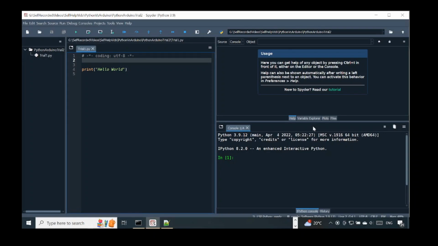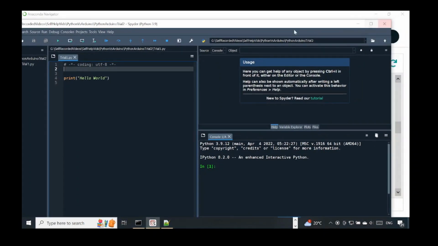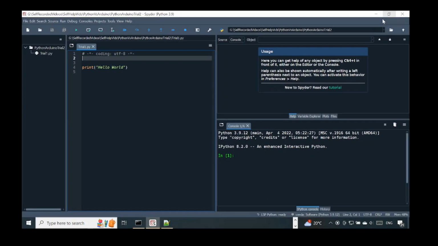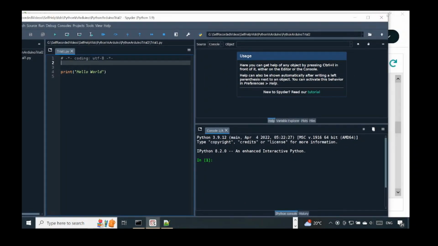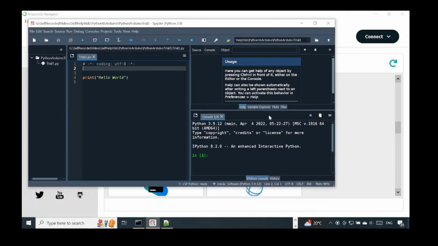Okay, after restarting our computer, with the PyFormatter installed, now we can move to the third step where we start coding in our Python script so we can communicate with the Arduino board. To do so, I will minimize the Spyder window so we can also see our board.